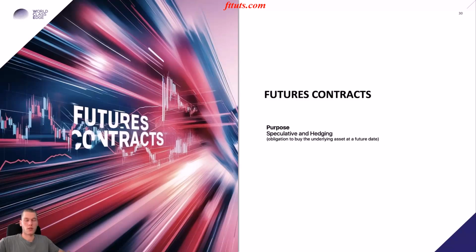So there are future contracts in different products. In some products, you have a future contract every month. In electricity, you have future contracts every couple of minutes or hours, and you have future contracts also for stocks sometimes, or for indices, that are most of the time every 3 months. But I now can decide and buy, for example, a future contract for every month of the upcoming year, and then I have bought the obligation to buy the underlying asset at a future date.